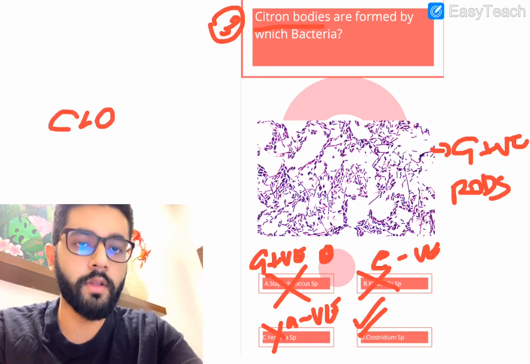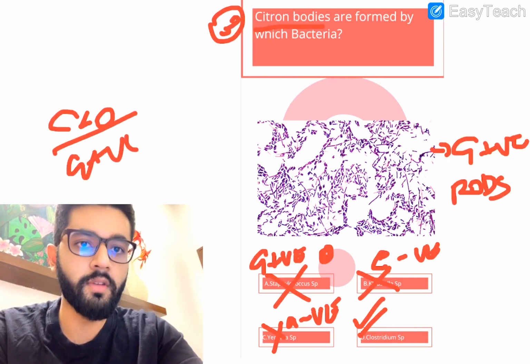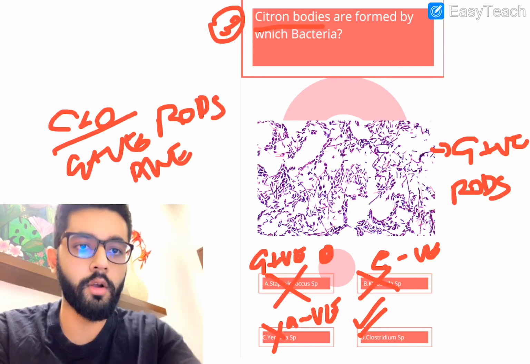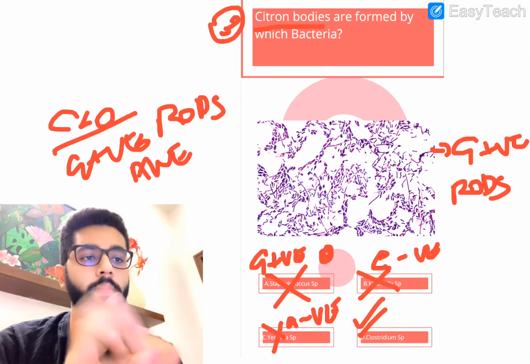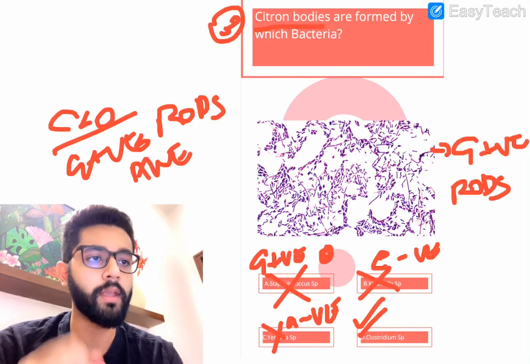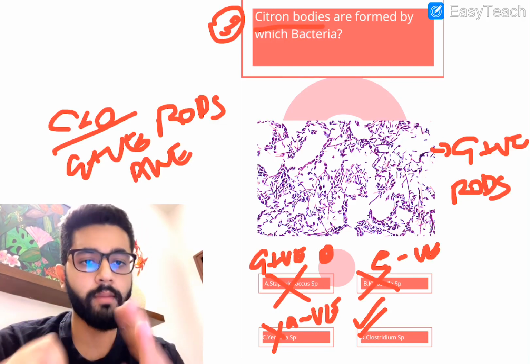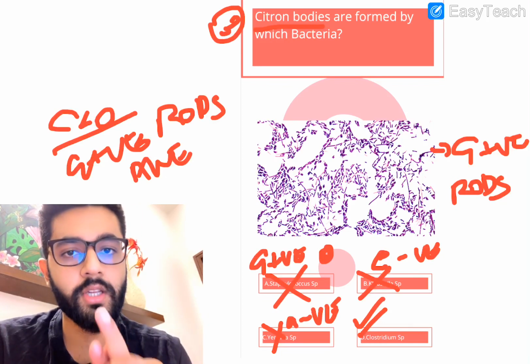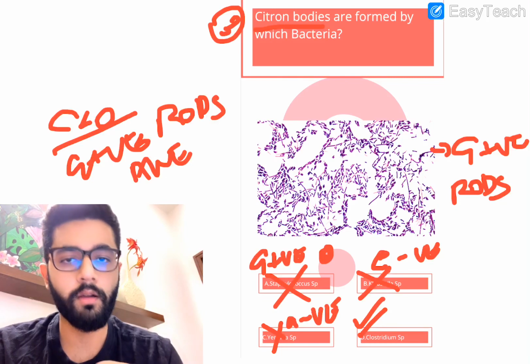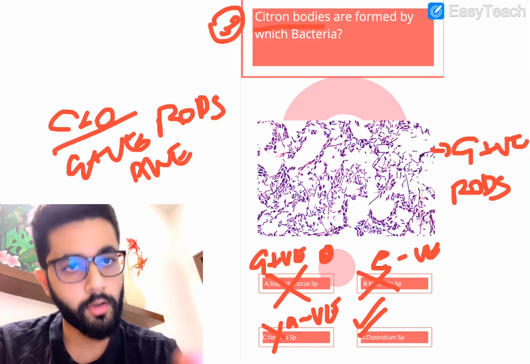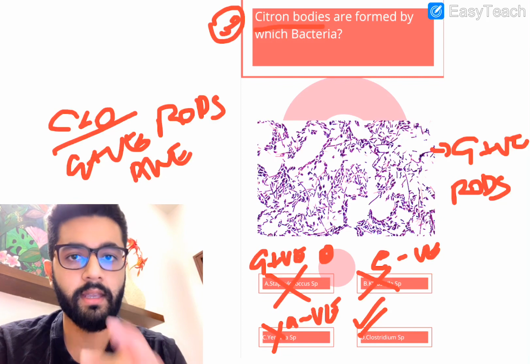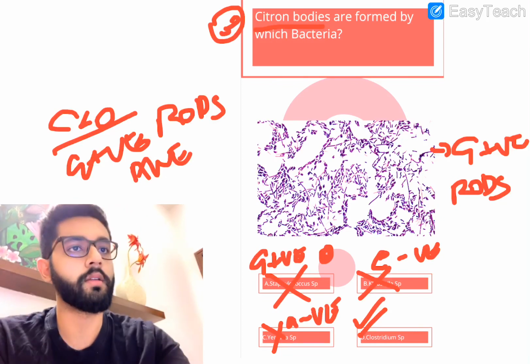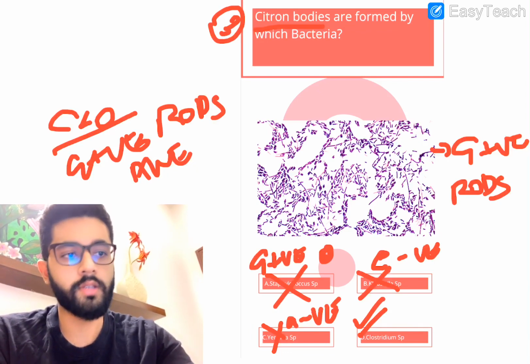First of all, the Clostridium groups are gram-positive rods, okay, and they are anaerobes. So remember, all Clostridium are gram-positive rods that are anaerobes, mostly spore forming, and four of them are really important. Firstly, Clostridium tetani for tetanus. Second, Clostridium welchii for gas gangrene. Third, Clostridium septicum, again associated with gas gangrene. And lastly, Clostridium difficile, which is antibiotic-associated diarrhea. So that was citron bodies, Clostridium.